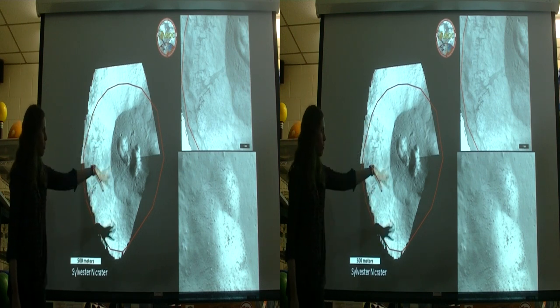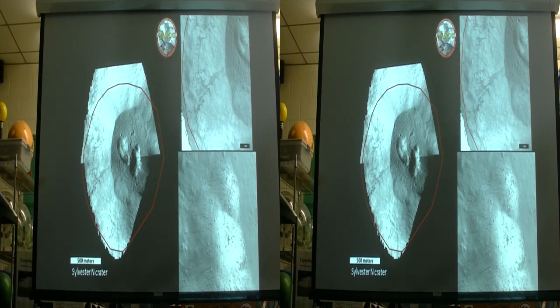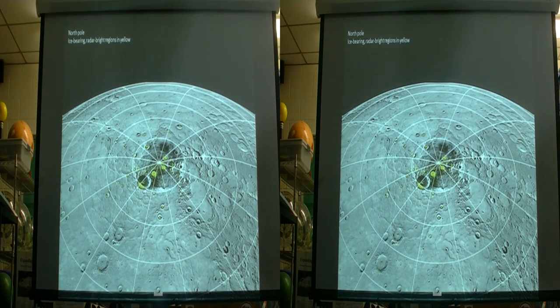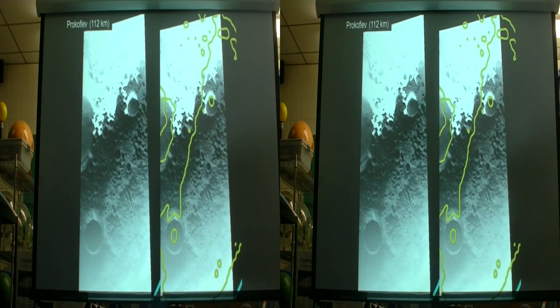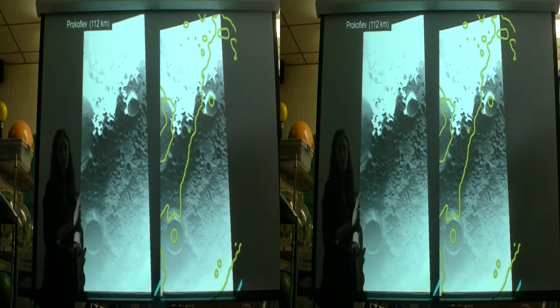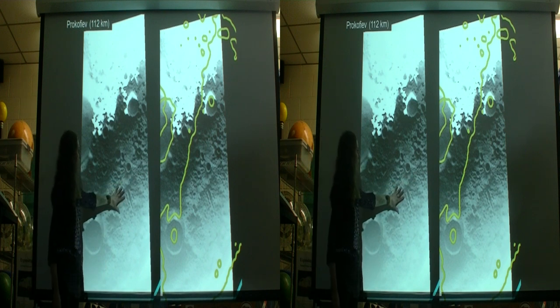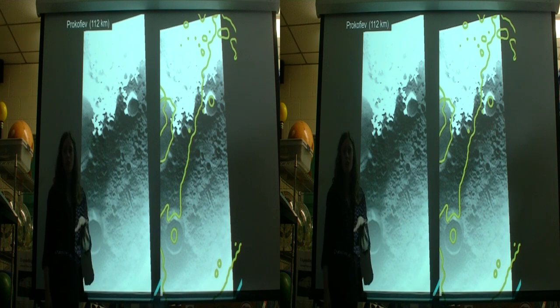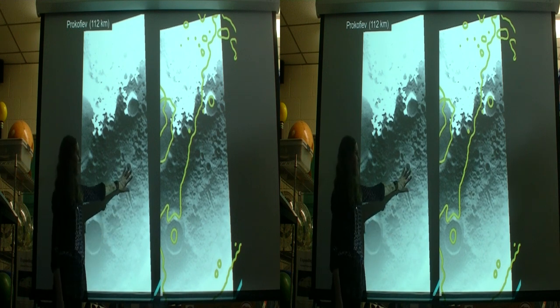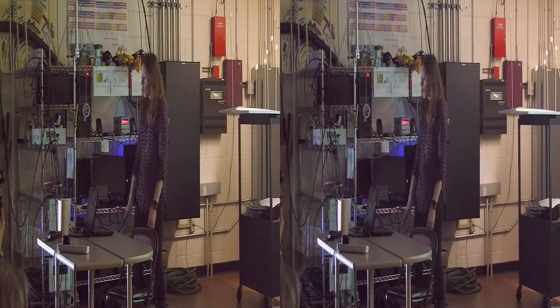Landslides moving down the wall, boulders and things, but we don't see what we saw on Mercury, where we had evidence that there was ice, and when we went looking for it, the image quality for Mercury was actually much poorer, but it was still everywhere we expected to see ice, where those models showed that ice was stable at the surface, we could see it. And so that has been the big question.